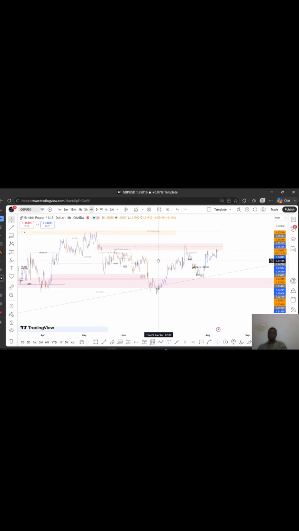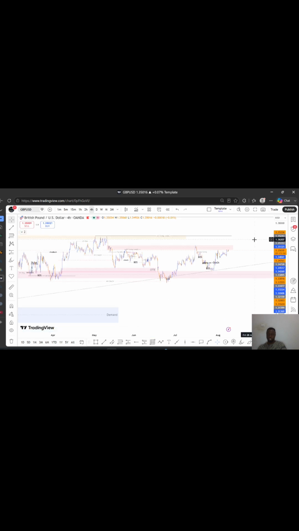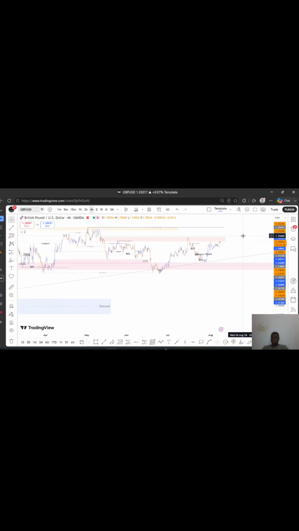So what am I anticipating over here? Right now, I'm just waiting patiently because I know at the back of my mind that we are in an OTE on the monthly time frame. And if that happens, it means that on the monthly time frame, if this market is going to continue, then we are going to move all the way down. So right now, I am working in between these swings, this weak swing over here and then the swing at the top. These are the two swings I'm working in between.